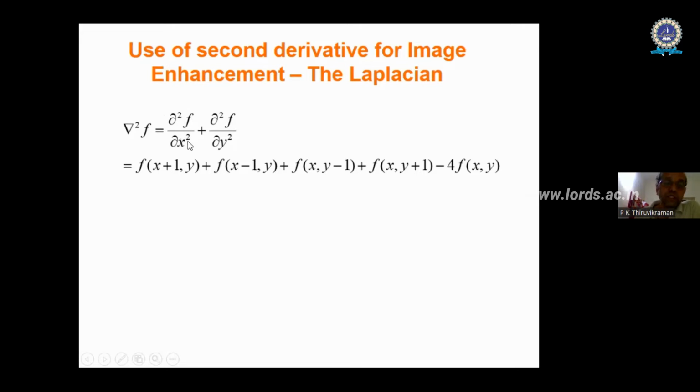But what we will do is, how do we calculate the second derivative? I'm not going through the proof of this. Basically, it's the differences, right? And the minimum difference you can take is 1 pixel apart. So that's how you get this. Since there is lack of time, if there is some doubt at the end, we can come back to this, how we get this. But essentially, it's like taking the difference between successive pixels. That will give you this.